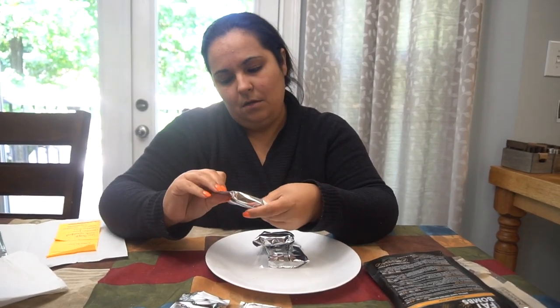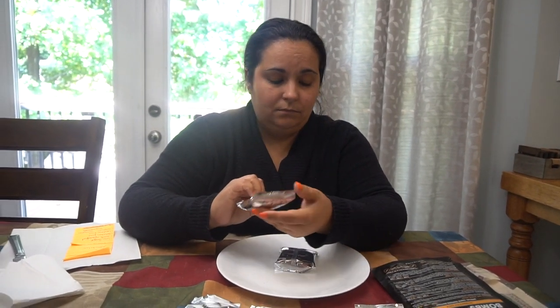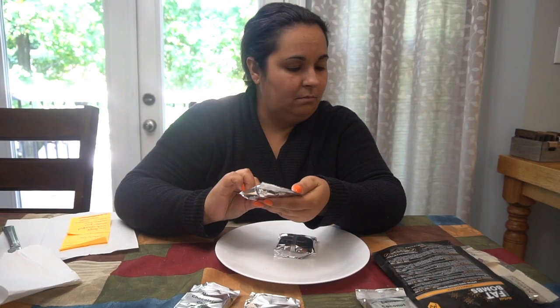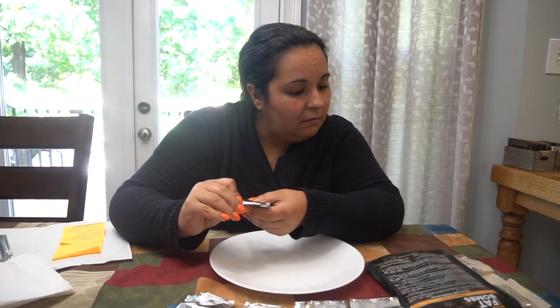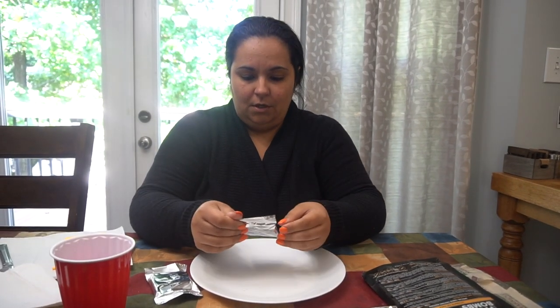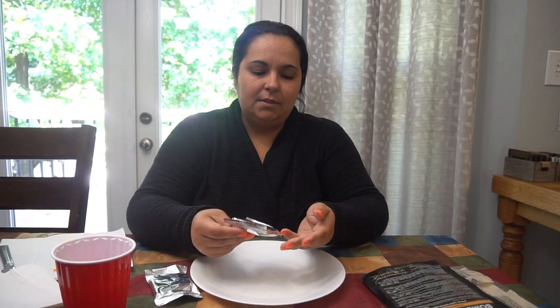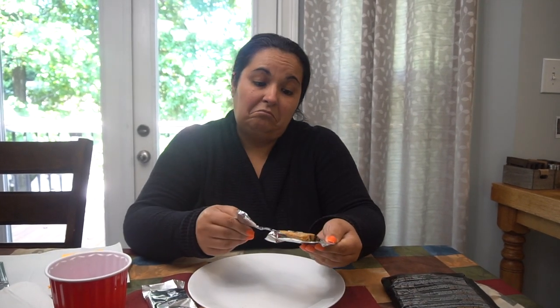Danish butter cookie smells good. Lemon coconut — we're going to go in order. Chocolate chip cookie dough is first. This is the ultimate fat pack, a taste-testers edition — it's like a sample pack so you can try everything. It smells like a protein bar to me, but it's supposed to be a fat bomb, so let's see.